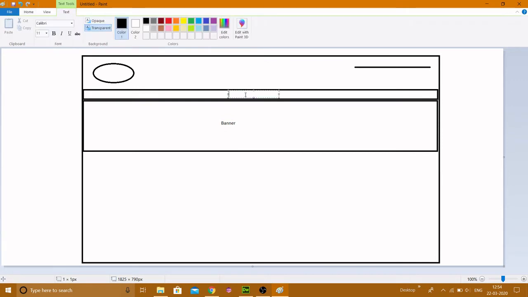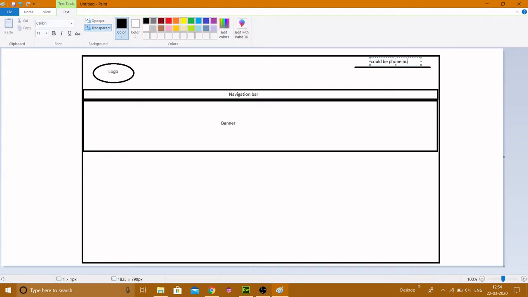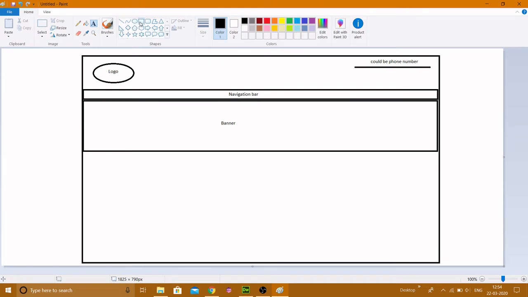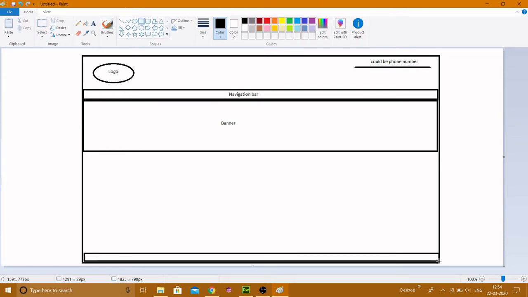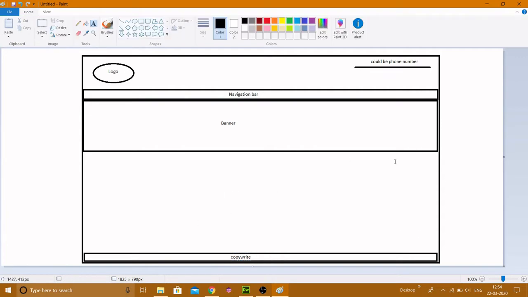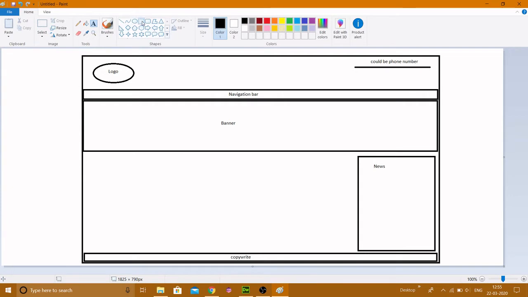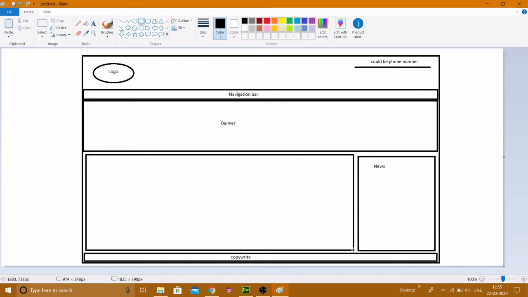This will be my banner and this will be my navigation bar, and this is my logo, and this could be phone number, and at the bottom I will be having a footer, let's say, and this footer will have a copyright message, copyright, and here on the right hand side I can have a news, as you might have seen in most of the websites that there is a news section, and this main section I am going to take as a content holder.